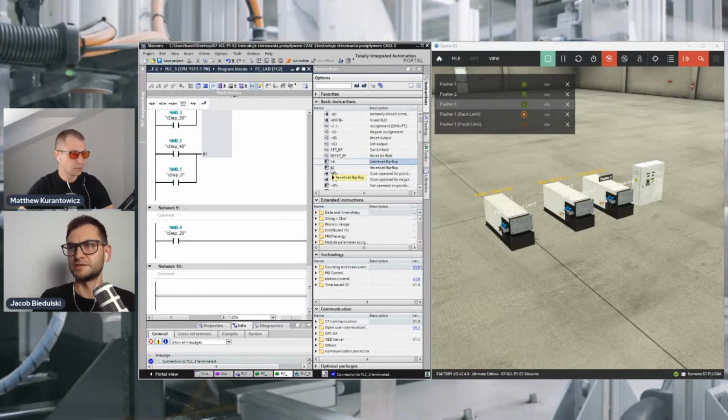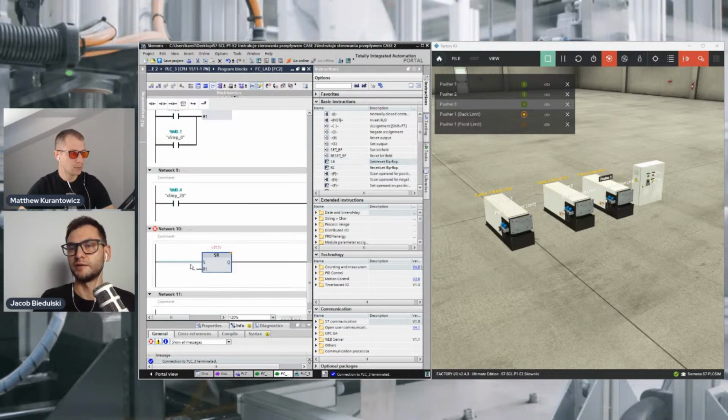You can find set reset flip-flop or reset set. You have to use the proper flip-flop. If you are curious about flip-flops, you should watch our previous video from last week.